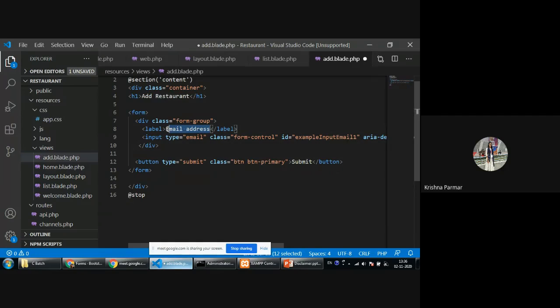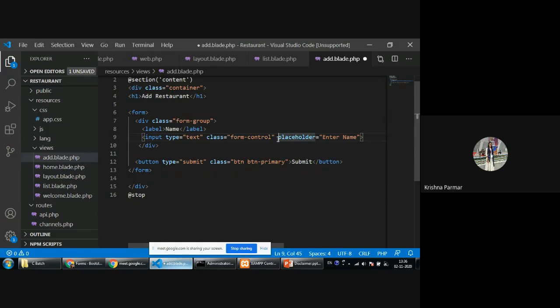Instead of email address, first I want a name. For type, I'm providing text. ID is not important for me, so I'm removing it. Again, this describedby is not important for me. I'm removing it. Inside the placeholder, instead of enter email, I'm giving enter name.